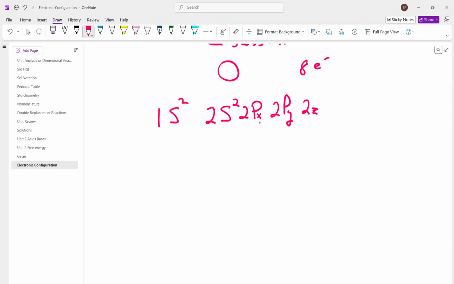Okay, in shell 2, we have 2 subshells, S and P. P, however, has 3 orbitals. Well, S only has 1 orbital and P has 3. Are those elements that you're talking about, S and P? No. Those are just electron places. So let's go over this again.